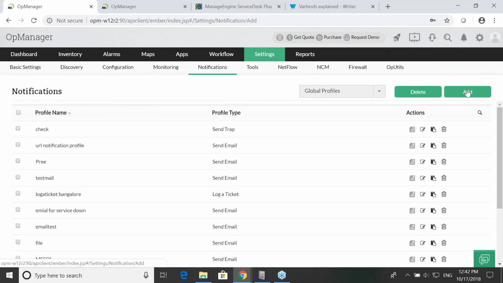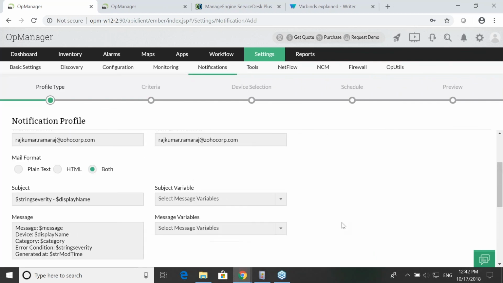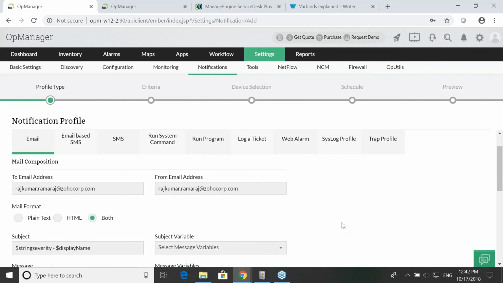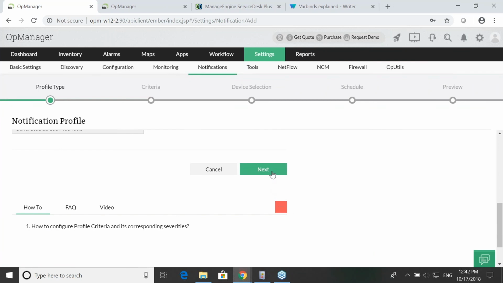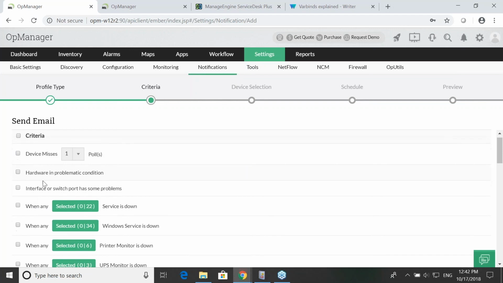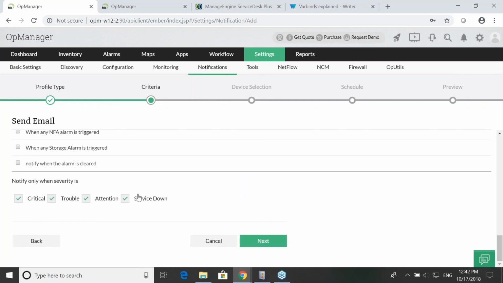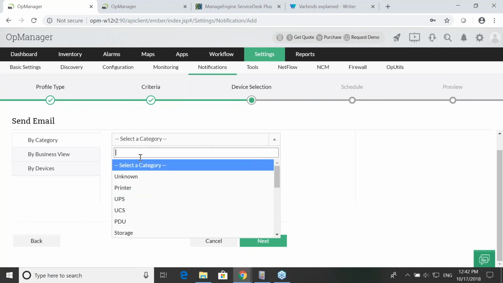So I want to add a notification profile for email. I will just configure the respective details. Then I click on next to select the alarm criteria for the service down alarms. That's what the use case says. And then I click on next, and I associate this to the devices.